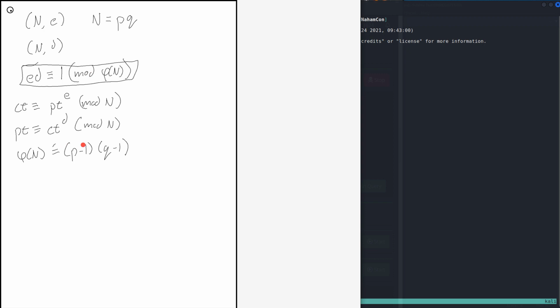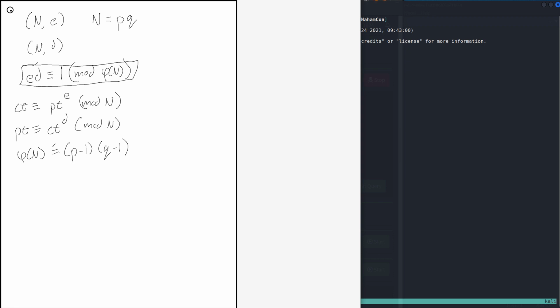It's too hard to find phi of n, and they need phi of n to get d. But we know phi of n because we picked P and Q, so we can find d. That's the security, like a trapdoor function. It's easy one way if you know it, and virtually impossible the other way.